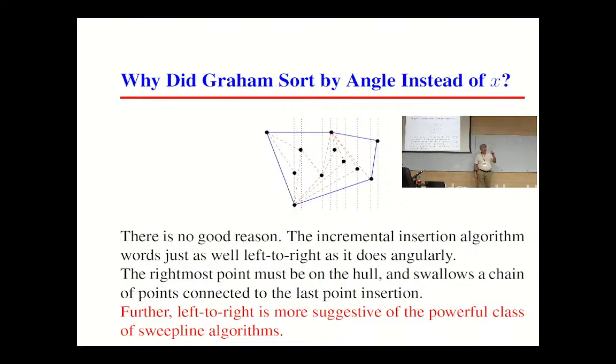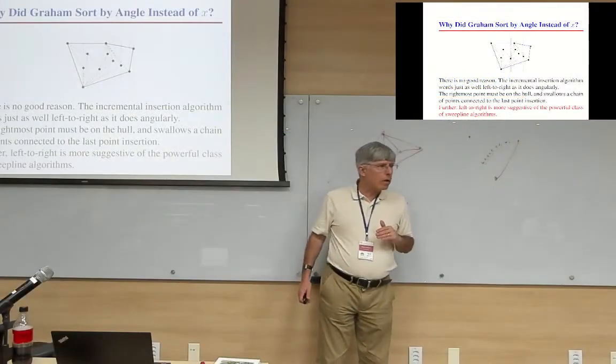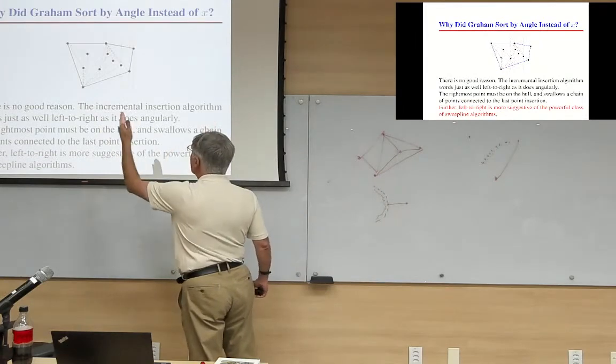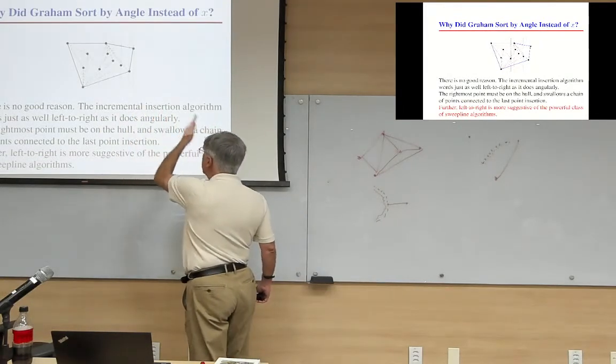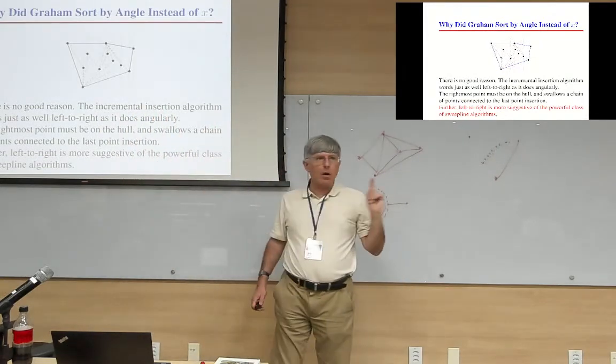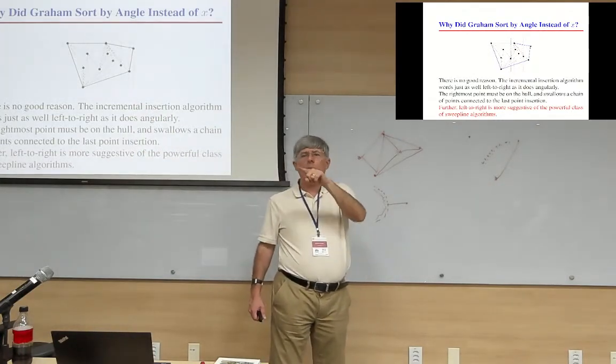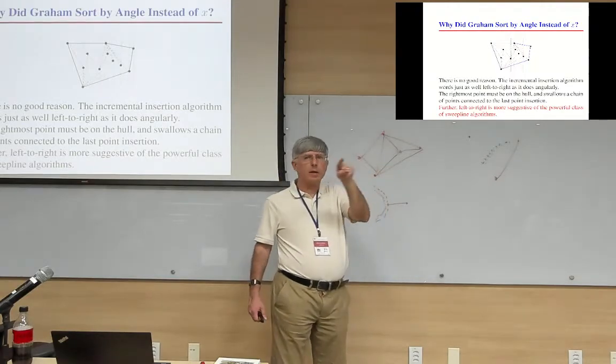Sweep line algorithms are, let's say, the most common class of algorithm for geometry problems in 2 dimensions, where you basically sort the points and then look at events as you go left to right. I'm going to review those in more detail later on. Any questions about convex hull or anything like that?